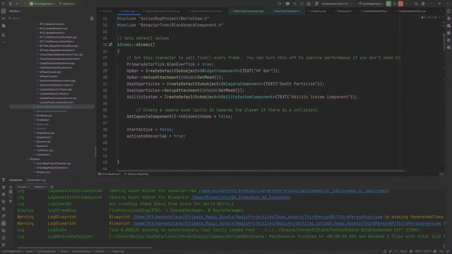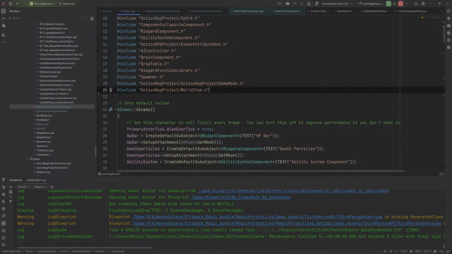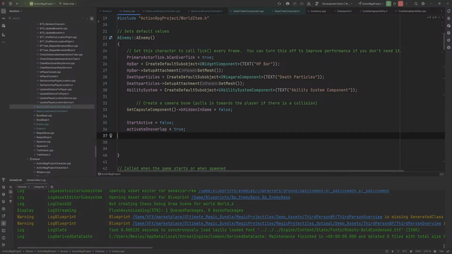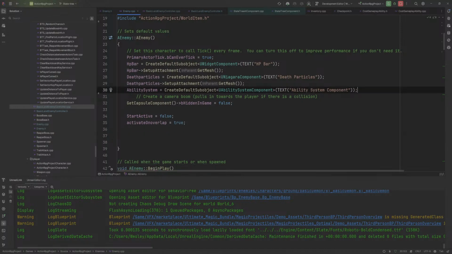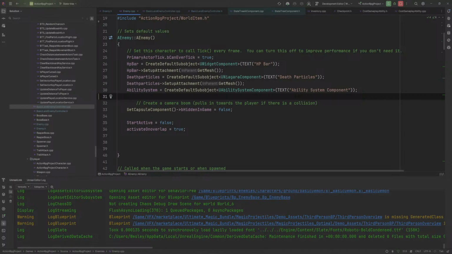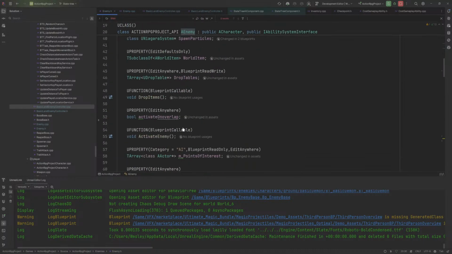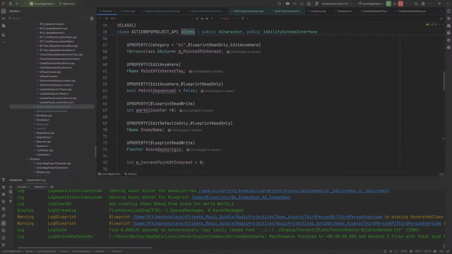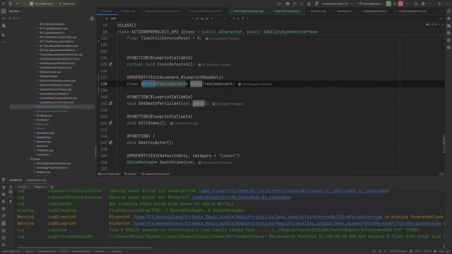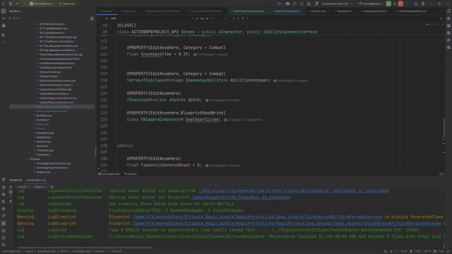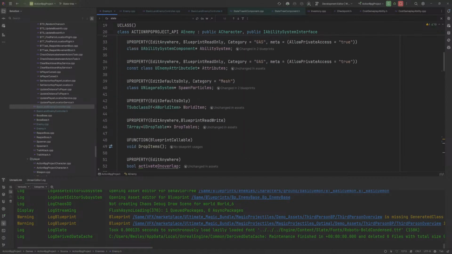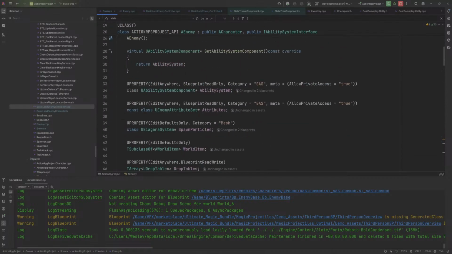And then we need to go back up here. We can get rid of this include apparently. And this one. And that one. And then after we add the ability system components, what did I even call my state tree? State tree component. Yeah, so maybe let's declare it up here with the rest of the components. Somewhere up here. Yeah.